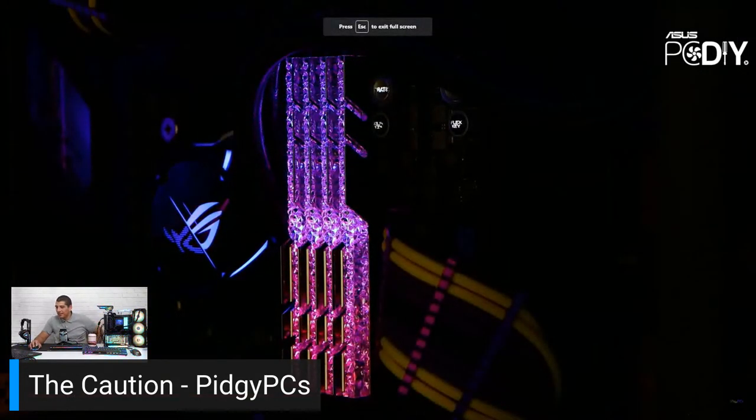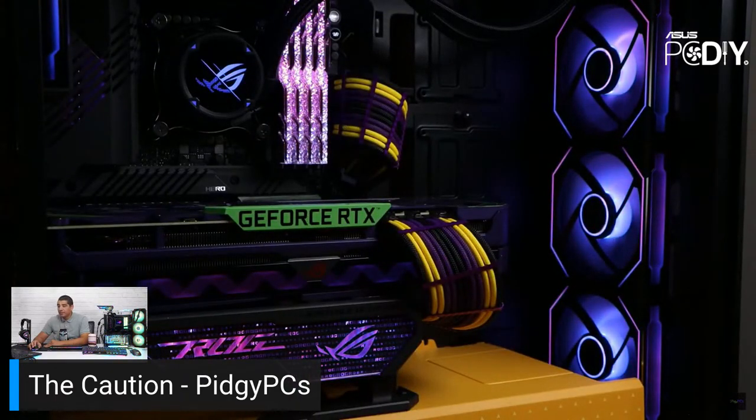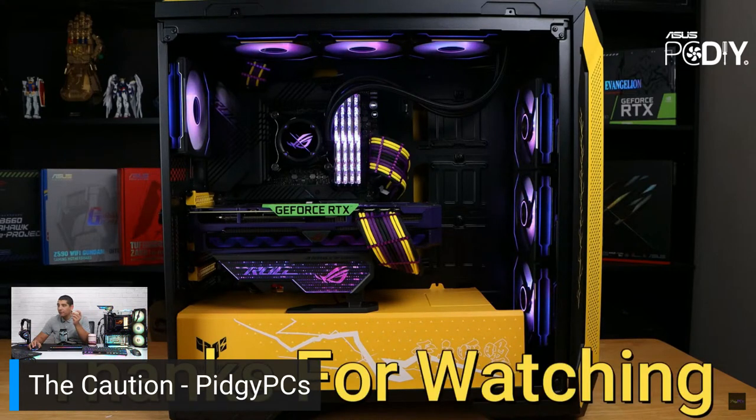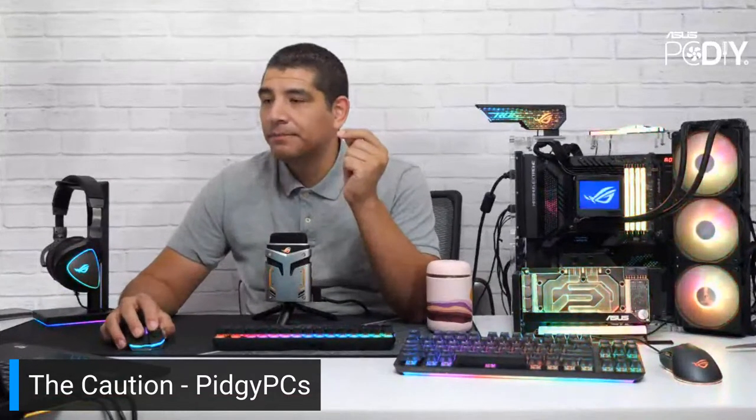Does the build have a theme? Limited edition. Three words to describe the build are clean, custom, and unique. Does the build have a name? The Caution. The core hardware here is a Z590-based system: the Maximus Z590 Hero, an 11900K, and an ROG STRIX LC2 360 edition. Then we have the G.Skill Trident RGB memory, the Royal-based edition.